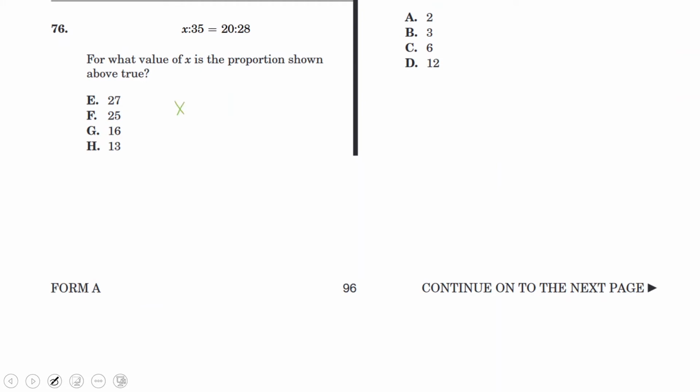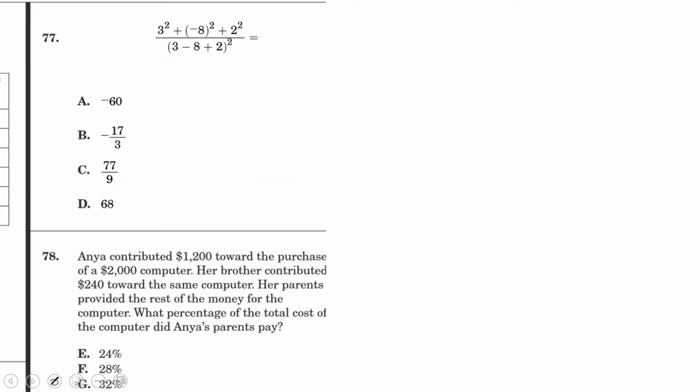Next. For what value of x, x is a proportion. All right, so let's just solve the butterfly method. Butterfly method will save us all. So x over 35 is equal to 5 over 7. So then we multiply both sides by 35, so x is equal to 5 over 7 multiplied by 35, boom, boom, that's 5, that's equal to 25. F.